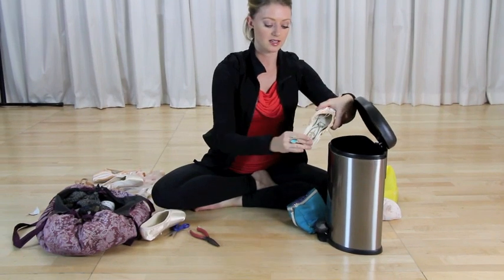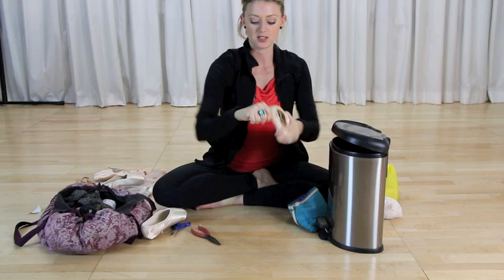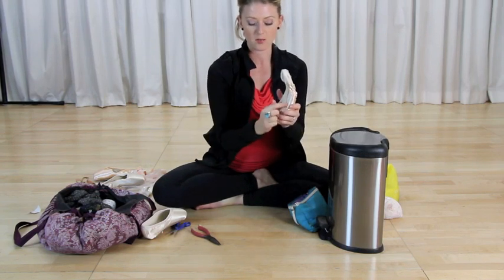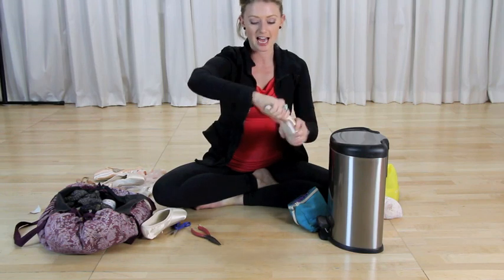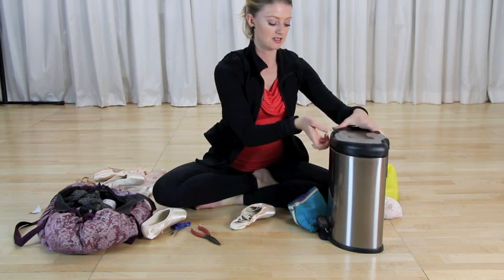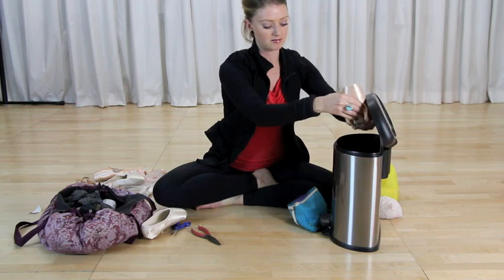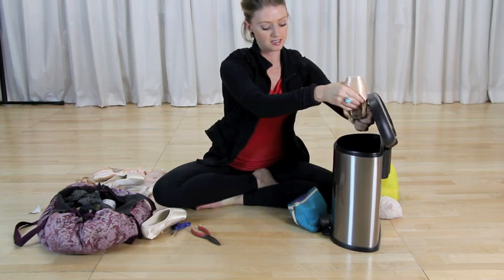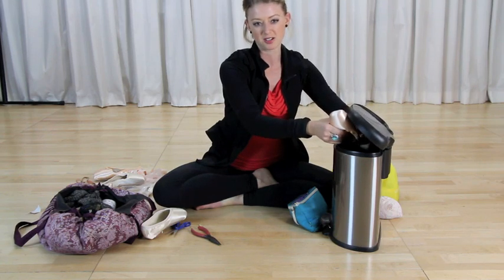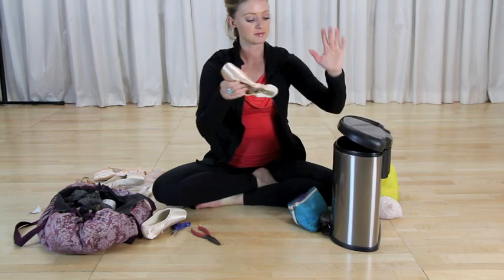So you just put the leather back down, you hold it, you go back and forth a few times. I even do it in a circle, just bending it exactly where the shank is gone. I don't want to bend down here. Up high, you bend, you can hear it kind of crunching around, and then once it's done, you pull back the leather, and you shake it all out, and you just run your fingers all over it, scratching out any of that glue, because not only does it get all over the floor, but if it gets on your foot, it hurts. It's like hard sand in your shoe, and it's uncomfortable.